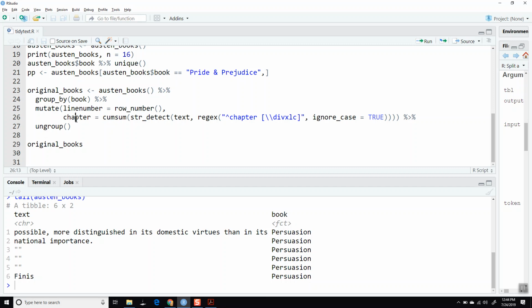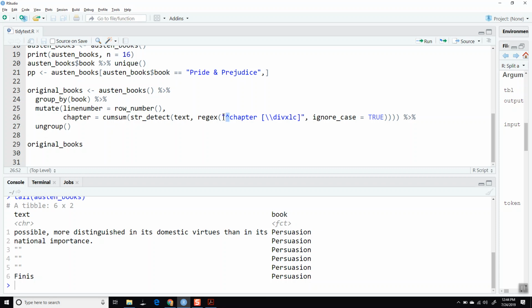What does this do? Chapter equals cumulative sum, string detect within the text, this regex of chapter, backslash d, x, l, c, ignore case. What does that mean? You guys learned regular expressions, right?